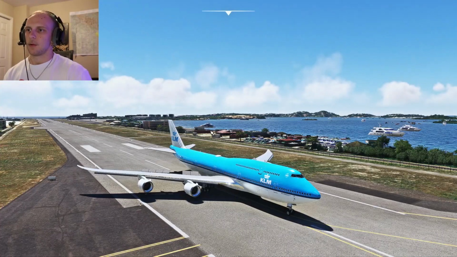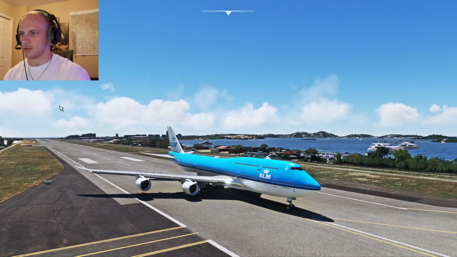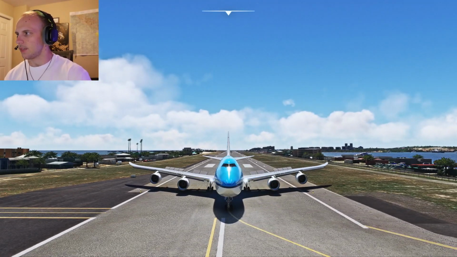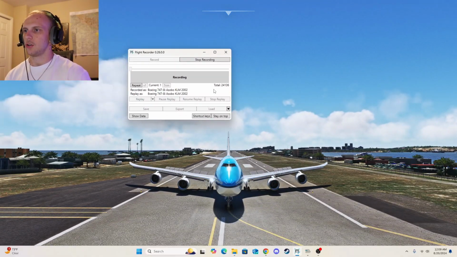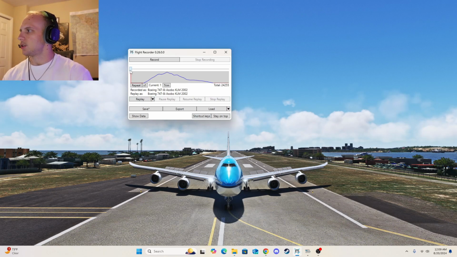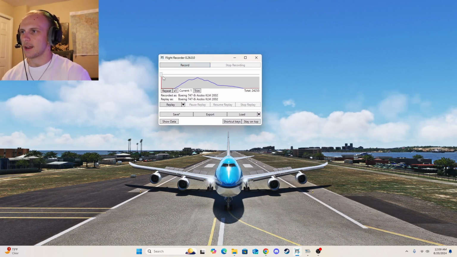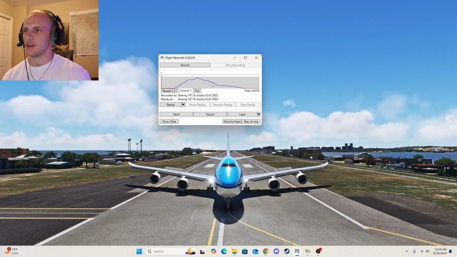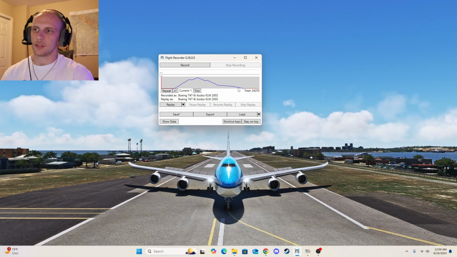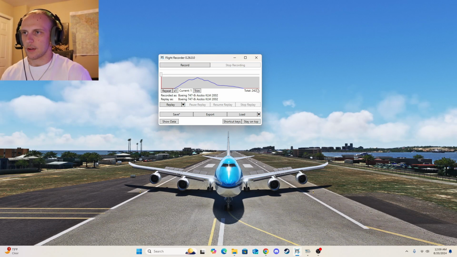The parking brake is set. So next thing I'm going to do, I'm going to go into showcase right here, and then I'm going to show you guys how this kind of works. So I can hit stop recording. Now it shows my whole entire track as I went from takeoff all the way up in the circuit, all the way down, and then our stable approach to the runway. And then of course our ground level is in the red.